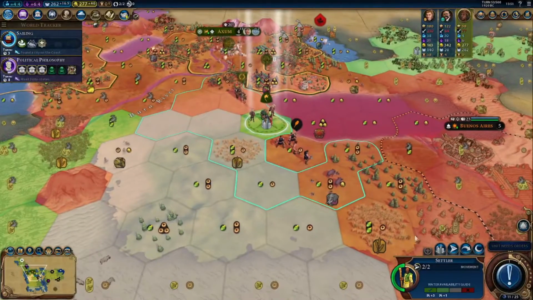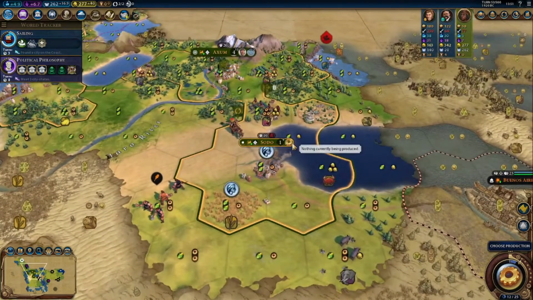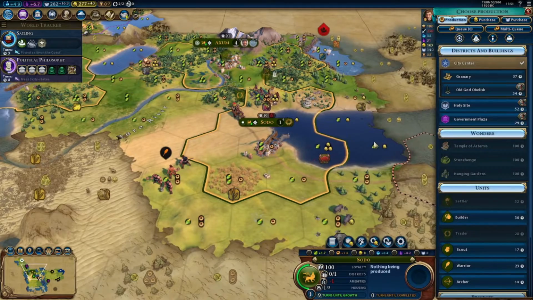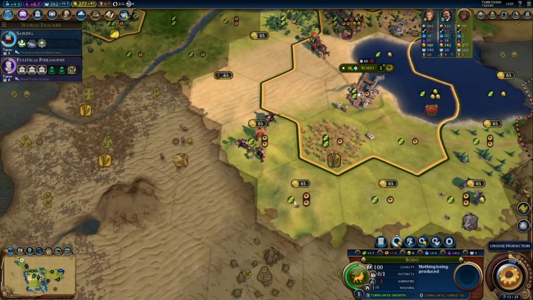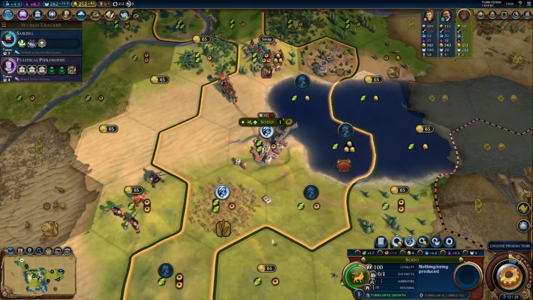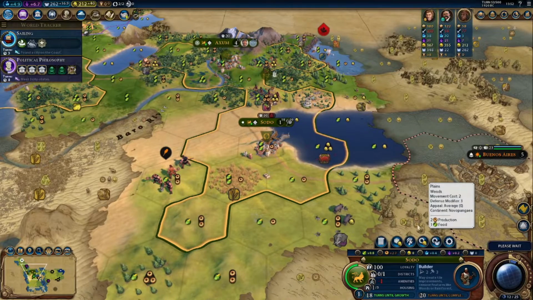Let's settle. Yeah, let's settle here. Holy crap. I mean, it's not the greatest tile to settle, but I feel like this could be a nice Petra city. So yeah, let's go for that. Slow down and start with the builder once again.